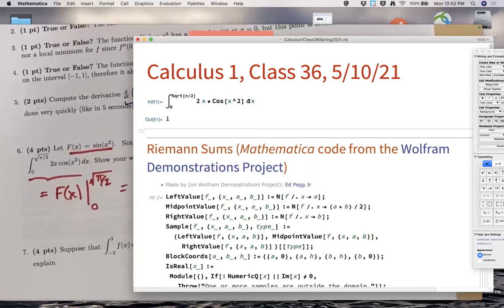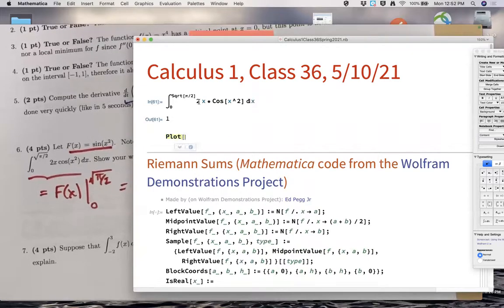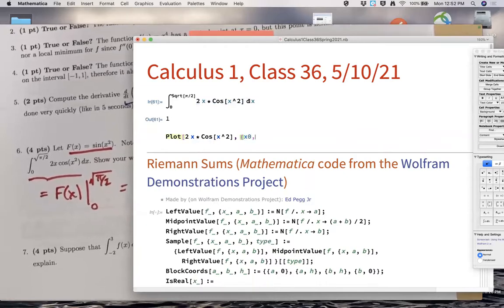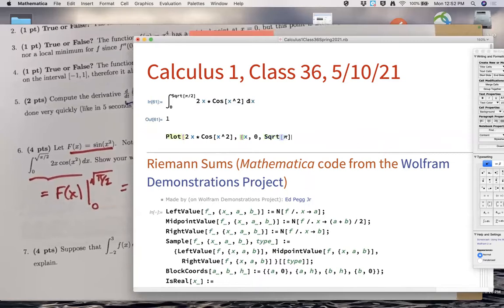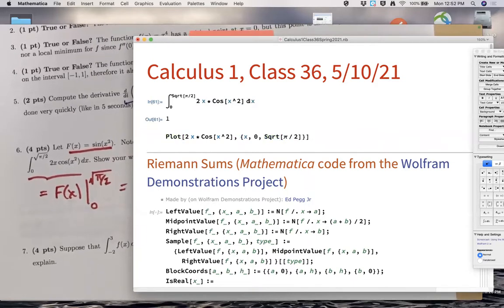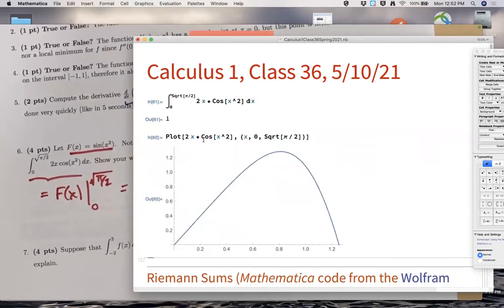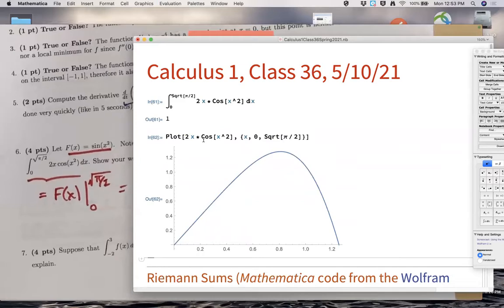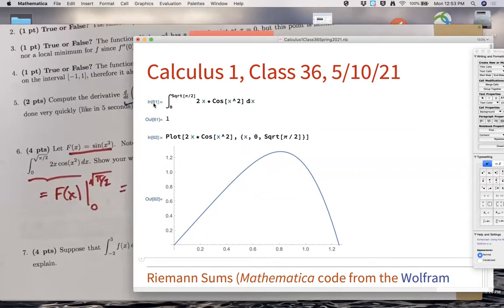Okay. You should know the geometric meaning of that as well. If I plot this function that I'm integrating over the interval from 0 to square root of pi over 2, if the graph is always above the axis, which it actually will be here, then the area under the graph equals 1. You can't tell that just by looking at that picture, but the area under that graph, because of this calculation, does equal exactly 1.